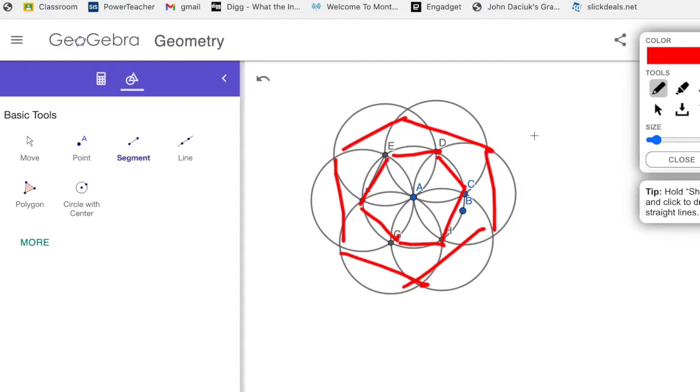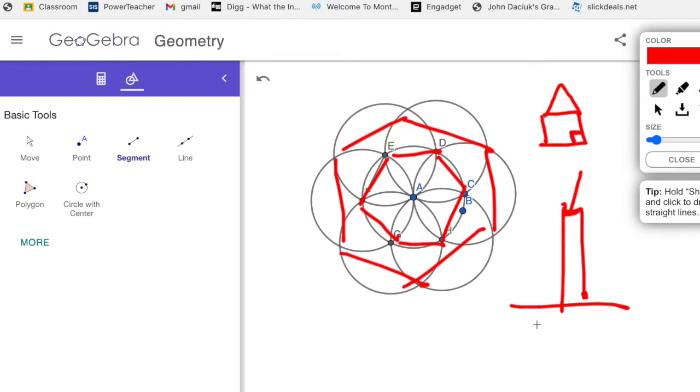We could now build a garden and a house, and certain shapes that require, like a rectangle requires a right angle, that if you don't build something perpendicular to the ground, gravity is going to make it start to lean over, like the Leaning Tower of Pisa. So we can now begin to do things that are basic constructions, make a garden, make a house, make a roof, and be able to replicate or to make these over and over again. So the circle itself was used, that compass, to create the most complicated designs and shapes, not just for art, but in the actual engineering of things we made.